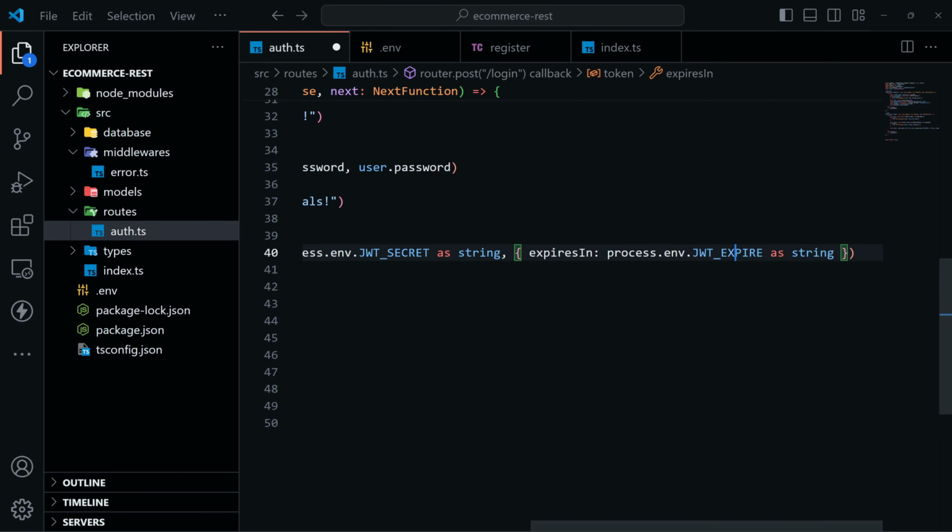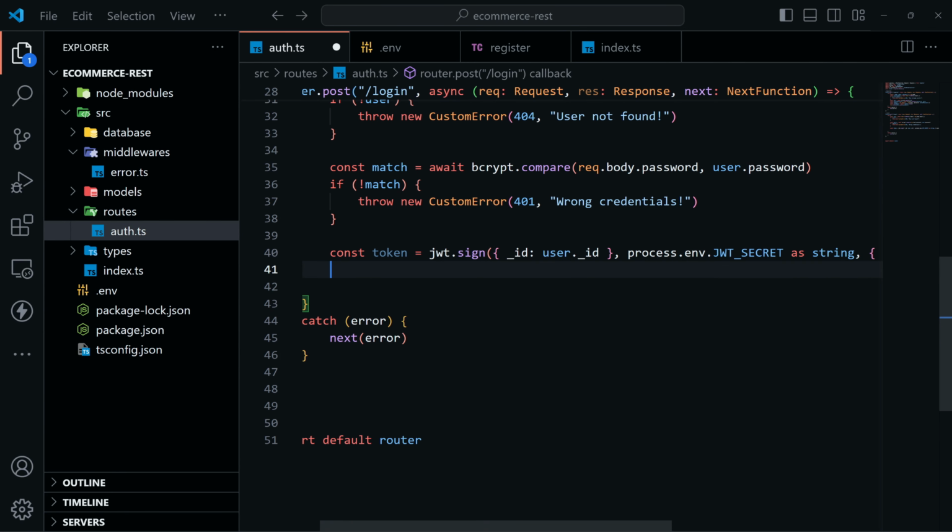Okay, perfect. So a token would be generated after this.